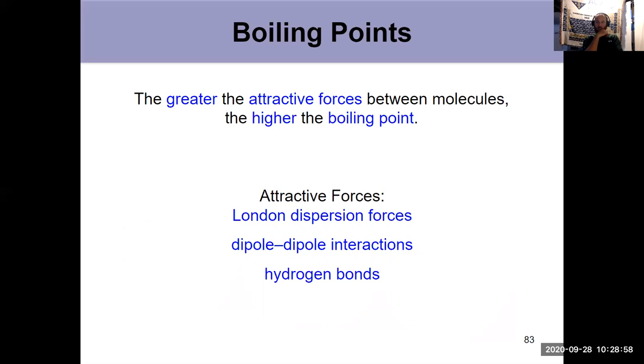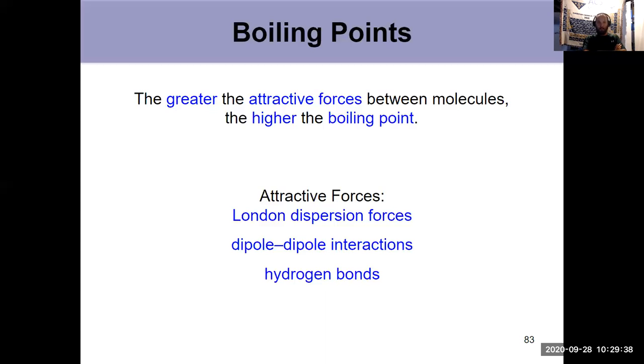And we've covered some of this information in general chemistry in the past, right? What's going on when we have a boiling point? We've got these non-covalent interactions, these intermolecular forces, that are keeping our individual molecules close to one another. If we're thinking about a boiling point, we're thinking about a liquid. And there's a direct correlation between those intermolecular forces and the boiling point itself. The greater the attractive forces, the higher the boiling point, the more energy you need for these things to leave the liquid phase and enter the gas phase.